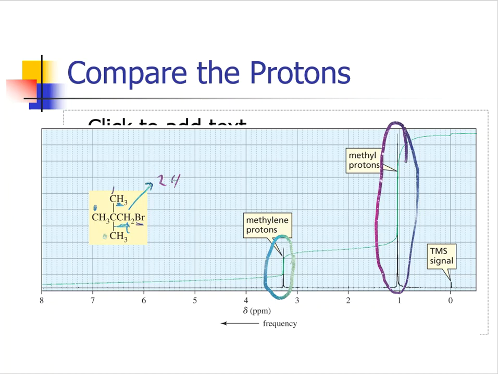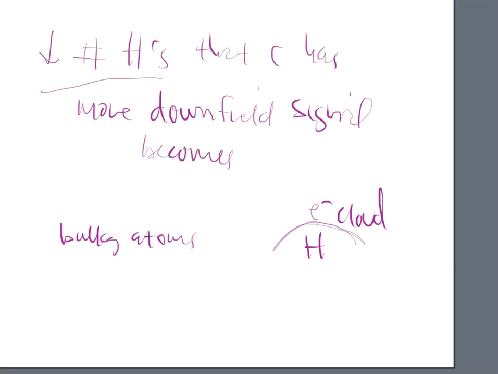And then we talked a little bit about this idea of methyl groups. And we said the lower the number of hydrogens that a carbon has, the more downfield that signal is going to be. All right, and this is a little confusing, and I mentioned that in the previous video as well. It kind of takes us back a little bit because we don't necessarily assume that is going to happen. So for instance, let's say we've got these atoms on a molecule. We've got two CH3 groups on the ends, and we have a CH2 group in the middle.